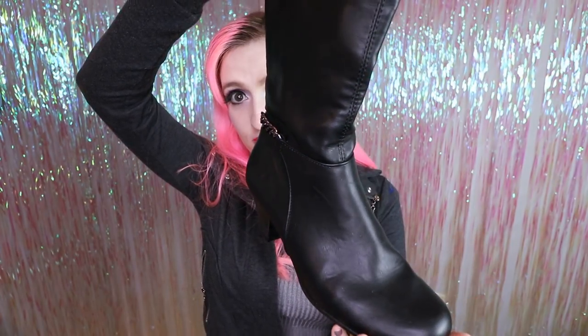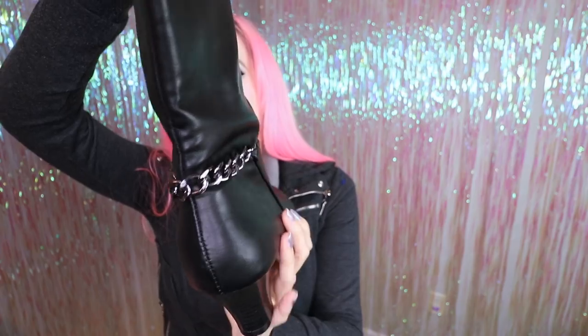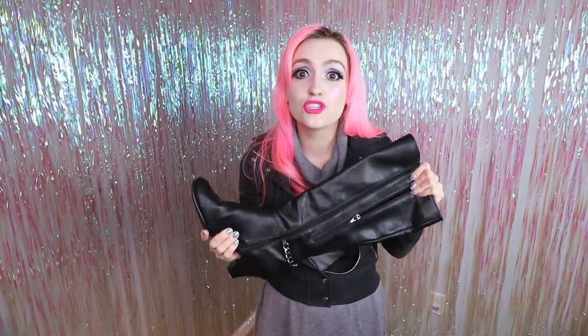I got these amazing vegan-friendly boots for only $5. They were originally $10 and they are from Aerosoles, so I would imagine that brand might have been kind of expensive originally. These are just in such good condition — they look like they weren't even worn, but the toes are broken in a little bit. They have this really cool chain on them. I just absolutely fell in love with them. I think every girl needs a pair of knee-high black boots in their wardrobe. I am obsessed with black boots and heels right now. I noticed after wearing them for an hour my big toe really hurts, but to get them for only $5, I was so excited. This was definitely the steal of the day.